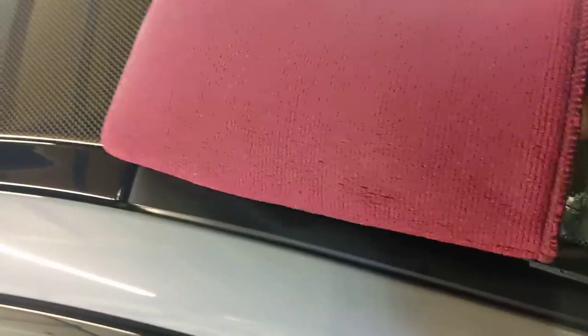Now, I'm just going to use this on the glass. You can even see straight away that getting right into those edges is going to be the problem. So I'm not really pushing with any downforce. I'm just letting my hand flop over the surface. And I should put the windscreen wipers up in the maintenance mode. I forgot. Never mind. I want to get under that windscreen, so just bear with me.